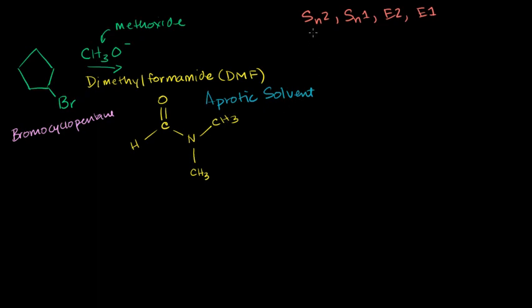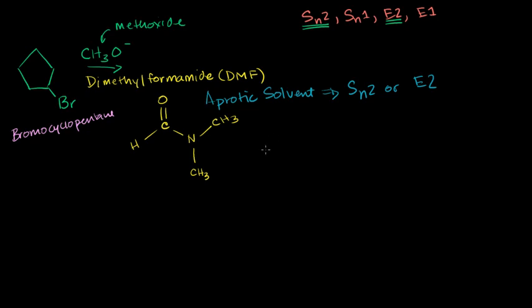In order to have an SN2 or an E2 reaction, you have to have either a strong nucleophile or a strong base, and the same thing could actually be both, although they're not always correlated. We've seen that before. Now, if you had a protic solvent, it would stabilize the strong base or the strong nucleophile. The protons would react with them. They would take the electrons from that strong base or that strong nucleophile. So in order to have an SN2 or an E2, you have to have no protons flying around. So you need an aprotic solvent. So this aprotic solvent will favor an SN2 or an E2 reaction. Now, our mind is already thinking SN2 or E2.